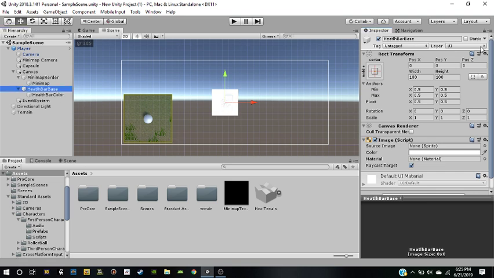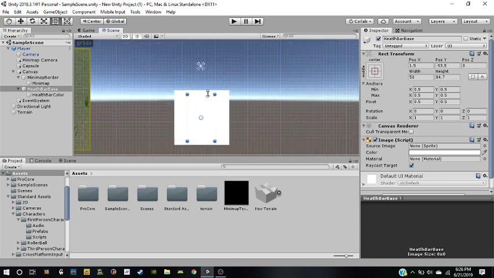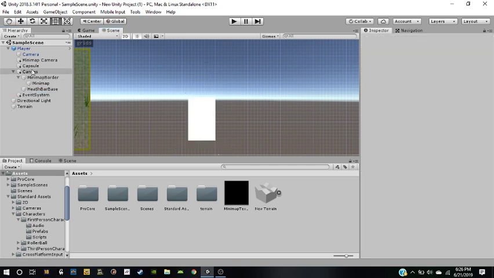Let's get back to the health bar now. So for the health bar base, basically how a health bar works is you have a base health bar which is a grayish or a dark color, and you have a red health bar, and you just change the width of the colored health bar every time you take damage. Let me just do that and show you. So the health bar, let's keep the width a little lesser. Let's delete this for now. I'll add that in later.